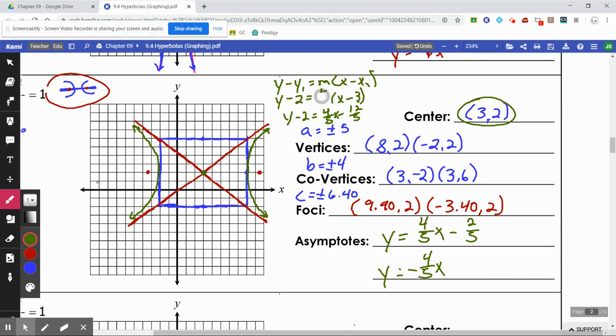Our next equation, you can actually just erase this, or you can rewrite the whole thing. Your next equation also passes through 2, 3, but it has a slope of negative 4/5. So that's going to be y minus 2 equals negative 4/5 times x, and then negative 4/5 times negative 3 would be a positive 12/5. We're going to move minus 2 by adding 2, and that's going to be plus 22/5 whenever you add 2 to it, which would be about 4 2/5. So your second line has a slope of negative 4/5 and passes at 4 2/5. So that looks about right.